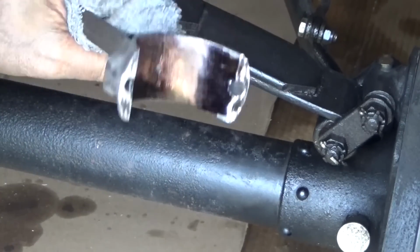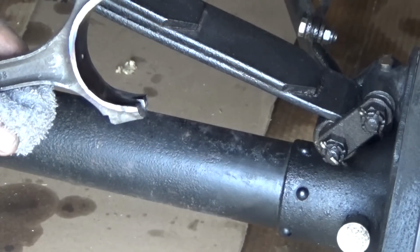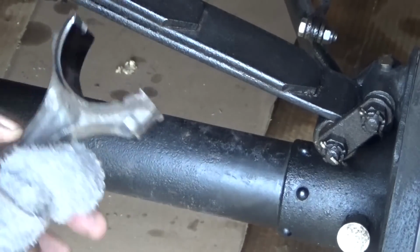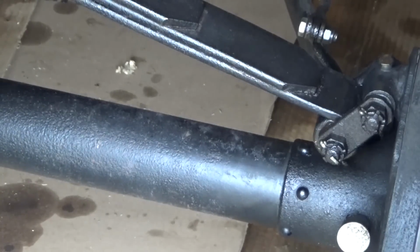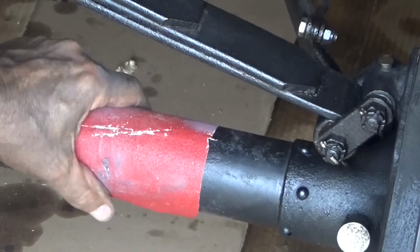Okay, see that? Nice and black. You guys probably know all about doing stuff like this. I'm not telling anybody anything. I'm not breaking any new ground here. I'm just trying to survive on pennies.